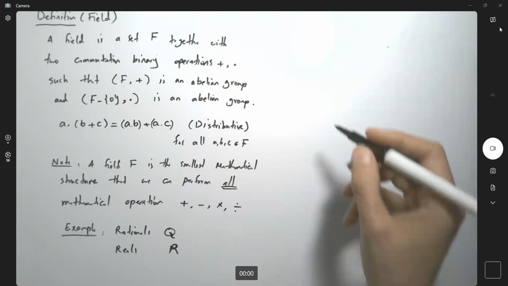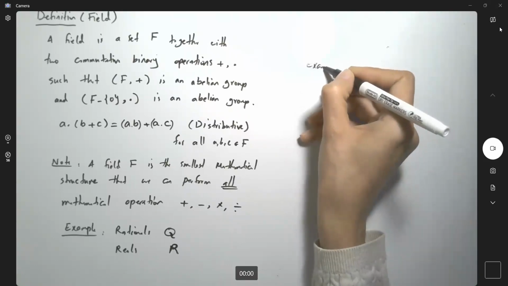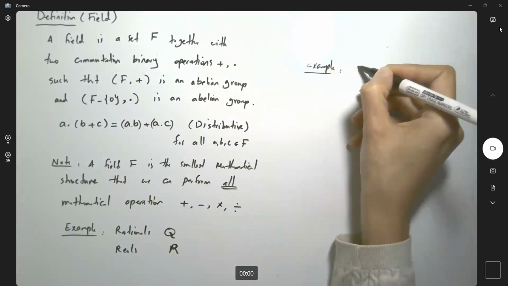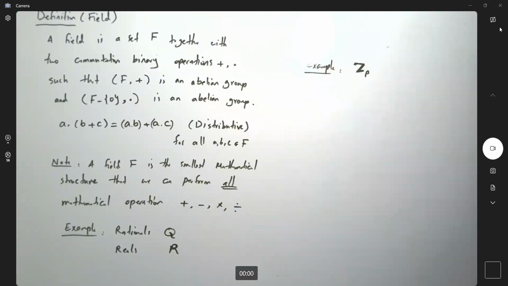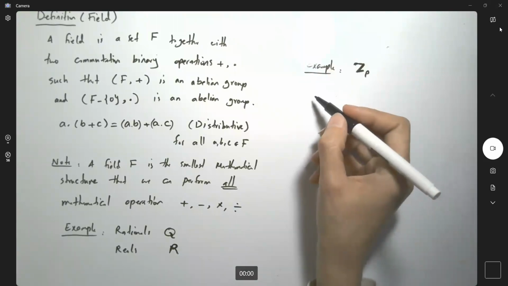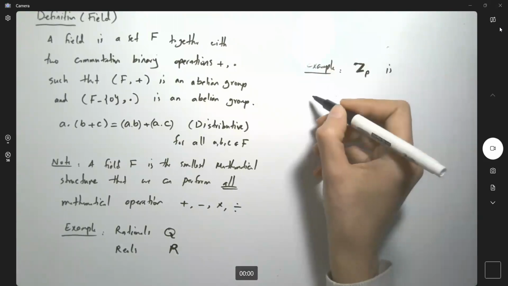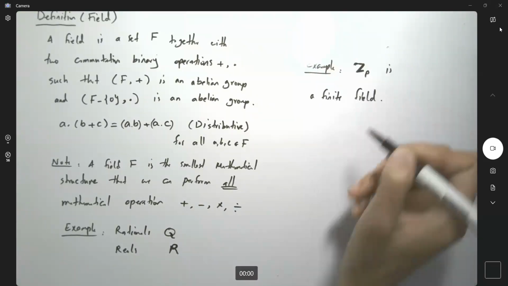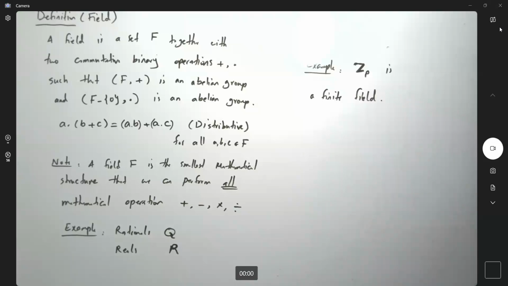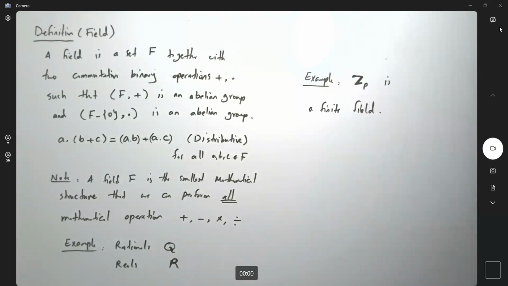For those of you who saw Z sub P, this is also a finite field. This is basically discussed in discrete math and abstract algebra.